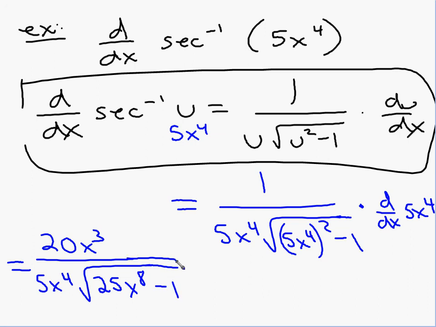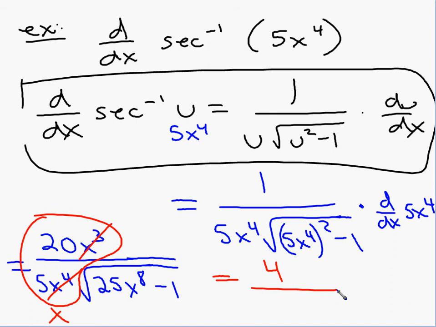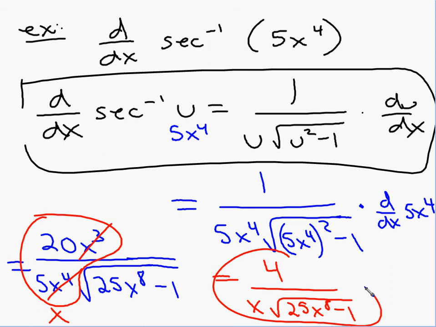And yes, there is one more thing I can do to simplify. As I look at this expression, I can do a little bit of simplifying. I should have a 4 on top. These x's totally go away on top, and I'm just left with an x on the bottom. So I'm going to have 4 over x times the square root of 25x to the 8th minus 1. And there's your final answer. Like I told you, this is mostly informational and applying the formula. We're going to stop there for today.